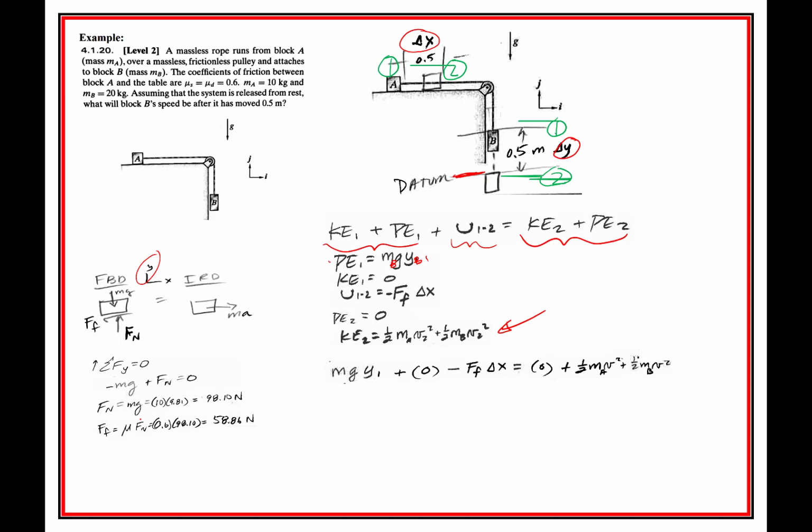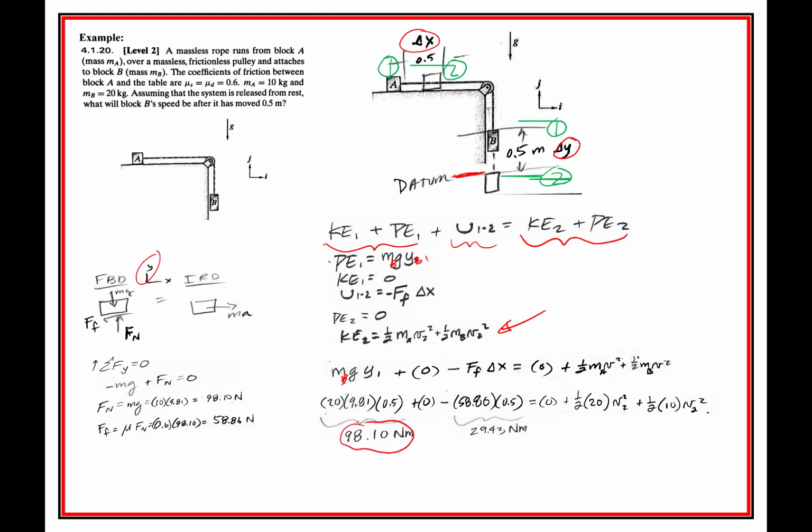So we could write all these things down into this right here. Once again, block B is the only one that's changing potential energy, and we stick some numbers in there. Here's a good thing to do, and I highly recommend it: do the in-between step and come up with a value right here for both of these. You could see now where the energy is going, or how much of the energy is going. It's also just good practice to try to figure out if you make a mistake later.